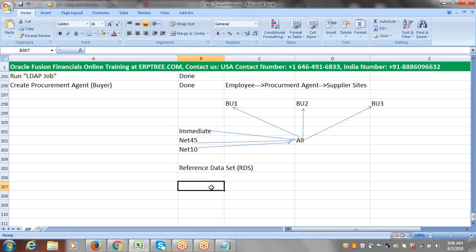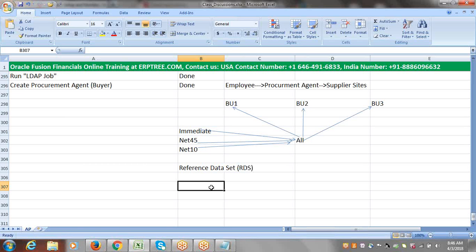We'll see that. But the purpose of reference data set is to decide how the data can be managed within the application, whether that should be shared across. If you want to share across, how many BUs, that also you can list out, and if you want to use within the specific BU, that is also possible. Once we create and see in the system, we'll understand the detailed process.